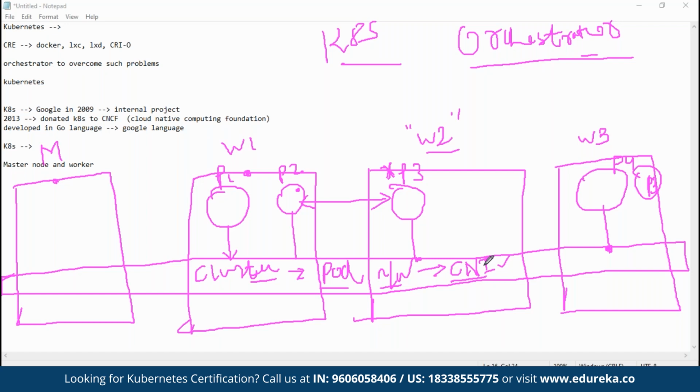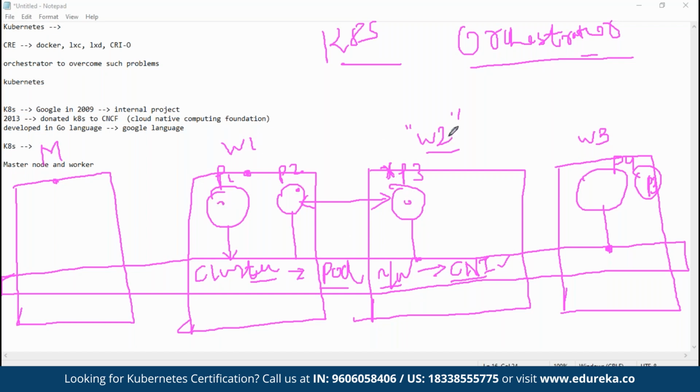Any orchestrator you talk about. We are here for Kubernetes. Kubernetes also does the same thing. It creates a network between the machines, but that network is for the pods that are created on the machines. From that network, the pods will take the IP address and they can start communicating. Now, can these two not communicate with each other?